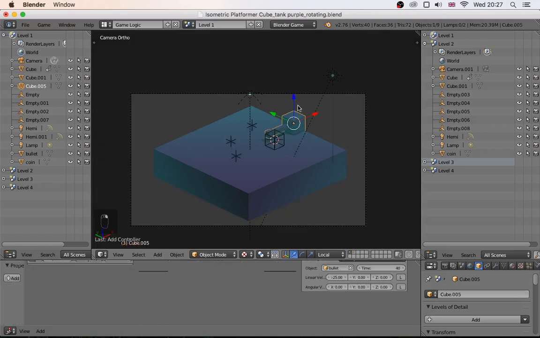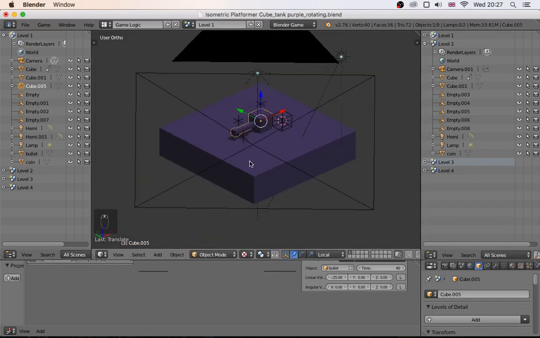So pretty straightforward. What I would like you to think about is how you could adapt this, make this more specific to your game. Perhaps you could look into animating this cannon so that it rotates round, or think about your own game. What about if it was firing straight up, or straight down? Think about your levels and what would be the most appropriate setup if this is the kind of thing you wanted to go for. So I hope that helps.